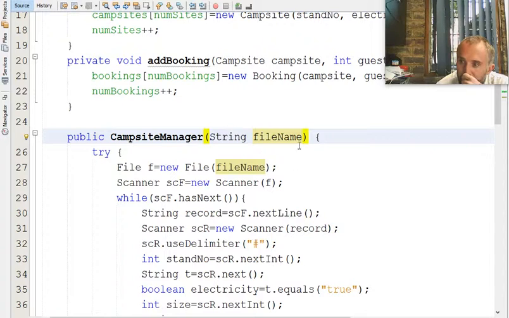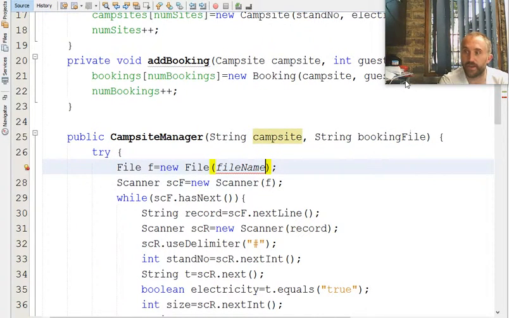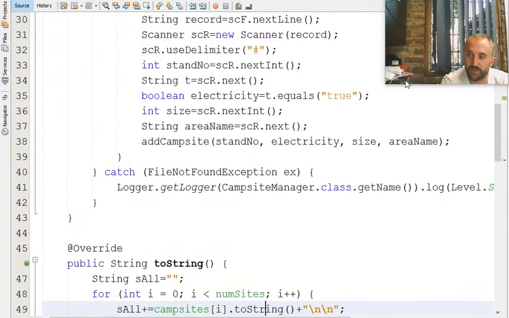I'm going to have to be very careful marking this. As I said, if there's a mistake in the question paper, we take that into consideration during marking, and I should have picked that up. But what I would have expected is I could have created a booking file, and you would have campsite files, because you have 2 different files, and you would work with that. This one would read from our campsite, and this one would read from the booking file.